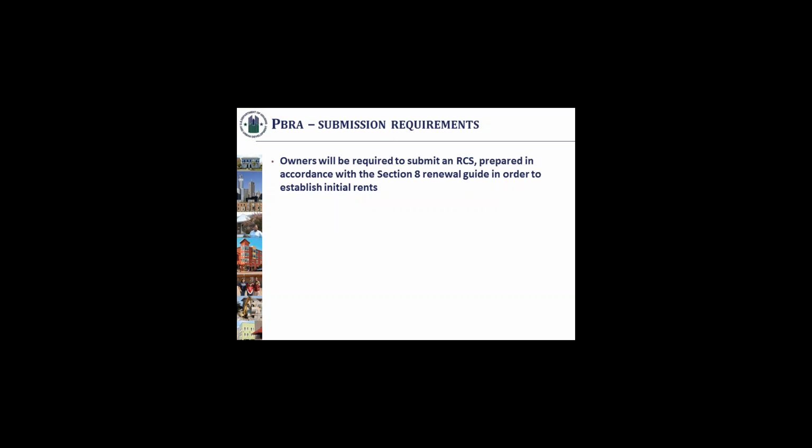Another new submission requirement will be that owners will be required to submit an RCS prepared in accordance with the Section 8 Renewal Guide in order to establish initial rents for the new PBRA contract. So an RCS is a rent comparability study. There are instructions in the Section 8 Renewal Guide on how you are supposed to prepare and submit those, and that is what we will use as a proxy for a RAD conversion.